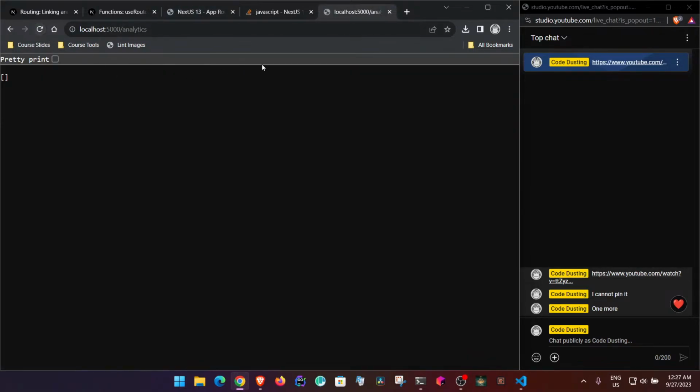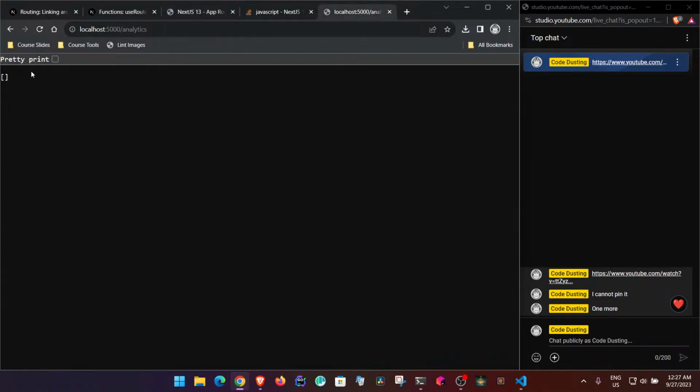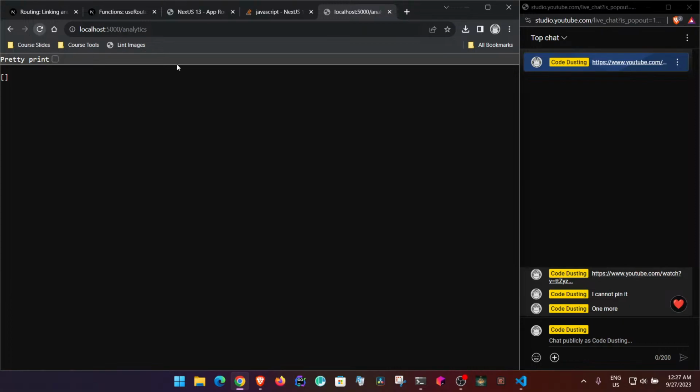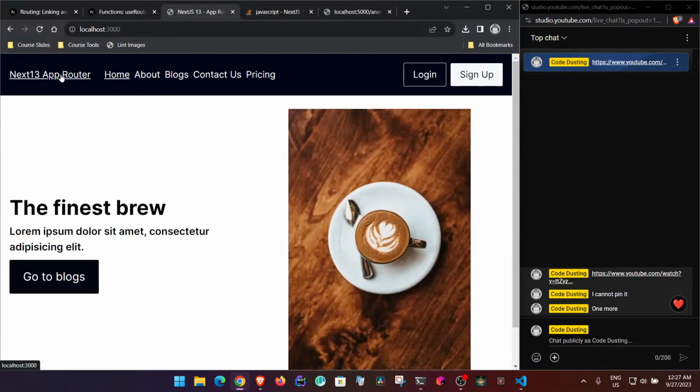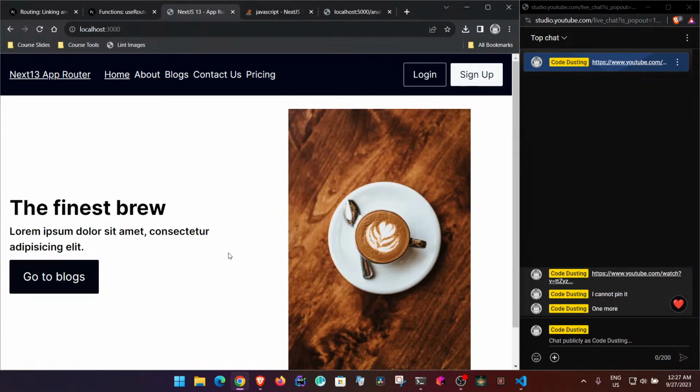So if I refresh this, right, nothing is happening. I click here on home, refresh, nothing happened. Blog, nothing happened. Router, and let's see, why is it like this?